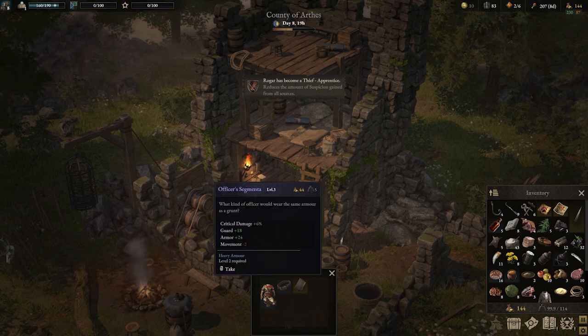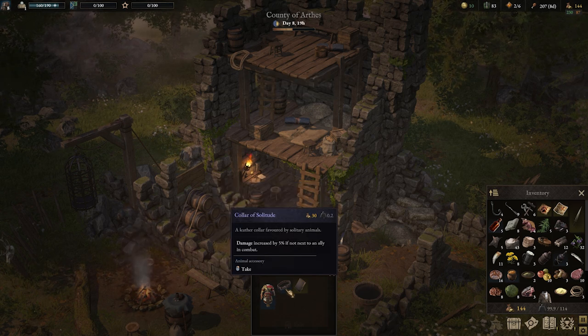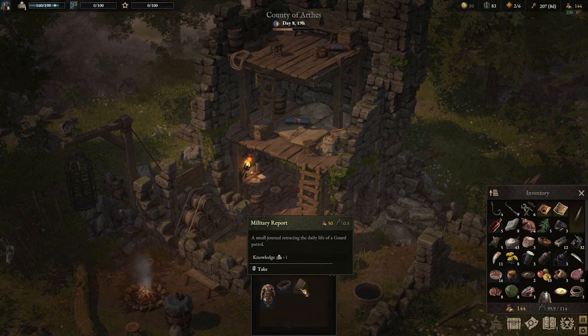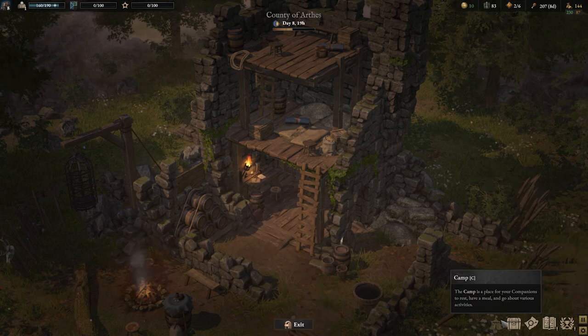Ooh, what do we have here? Heavy armor. Ooh, that's quite nice, actually. We got a collar. Don't have anything to put that on just yet. And a military report giving a plus one knowledge point. Oh, very nice. Okay.